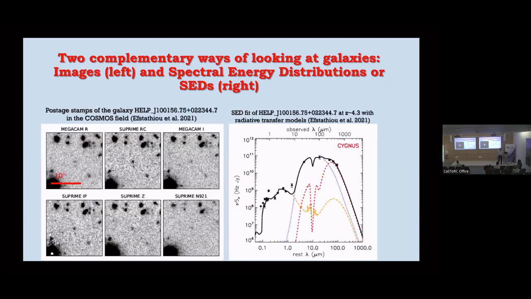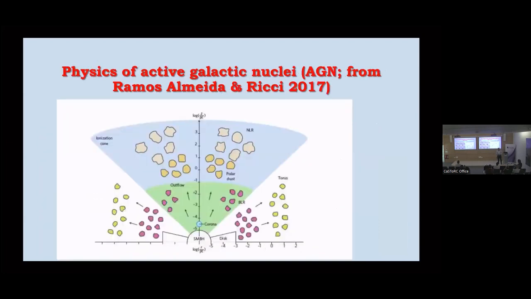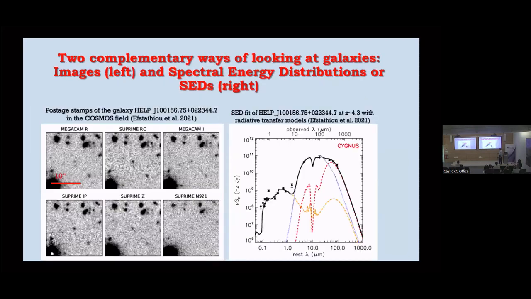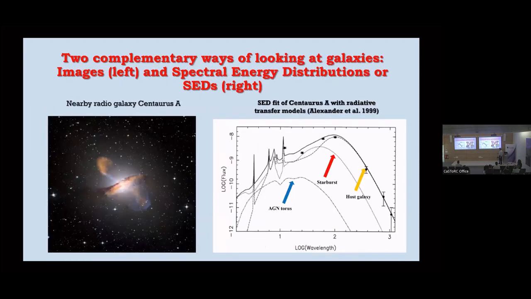They give you a picture of what the galaxy looks like, but in order to study the physics of galaxies, you actually need to look at pictures like the one... moving in the wrong direction. Sorry. To make progress in understanding the physics of galaxies, you need to study plots like the one on the right, which is a plot of the spectral energy distribution of this galaxy. We modeled the SED of Centaurus A back in '99.